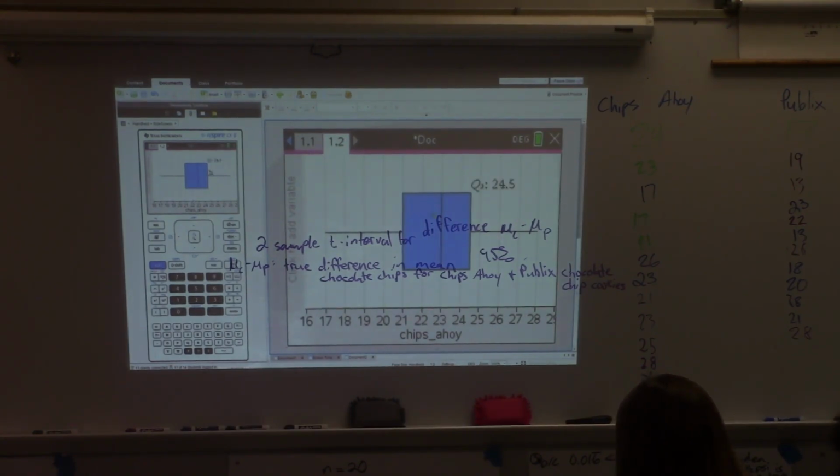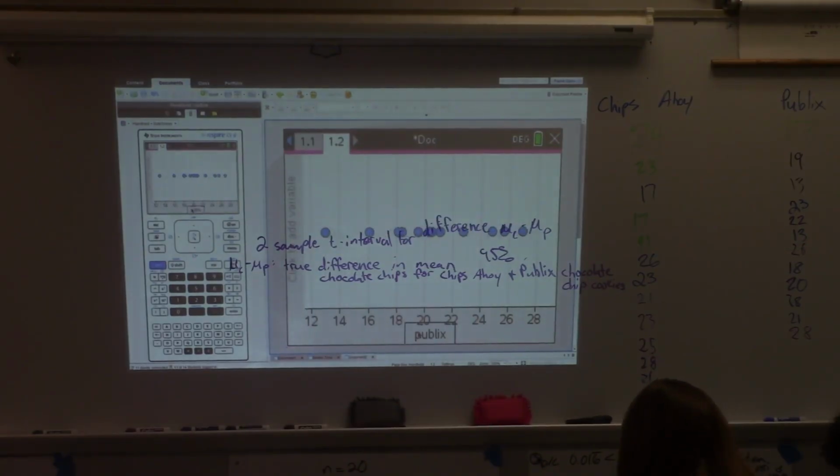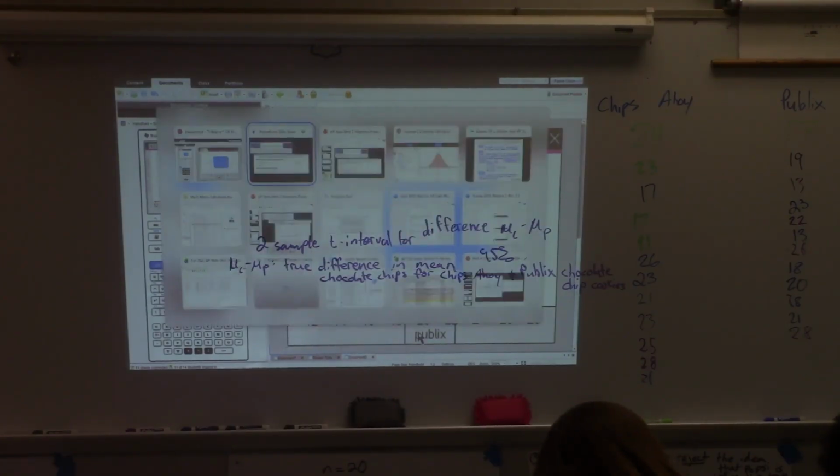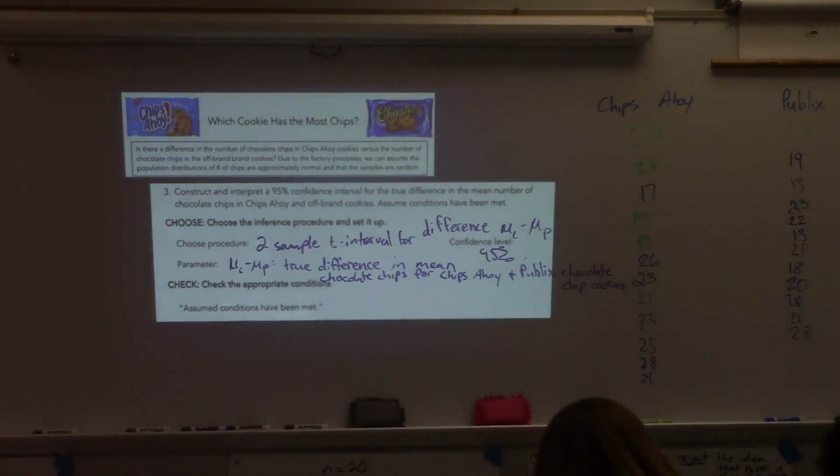Guys, box plots will show it a little bit better. On the AP exam, if you have to do this, draw out that box plot to show that it is roughly symmetric without outliers. So draw that out. Publix. Is that roughly symmetric without outliers? Yes. So do we satisfy that large/normal condition? Yeah. Notice both sample distributions are roughly symmetric without outliers, so it's safe to assume that.